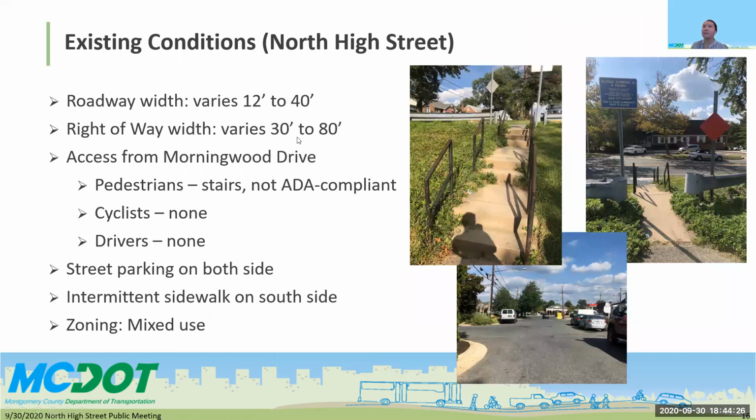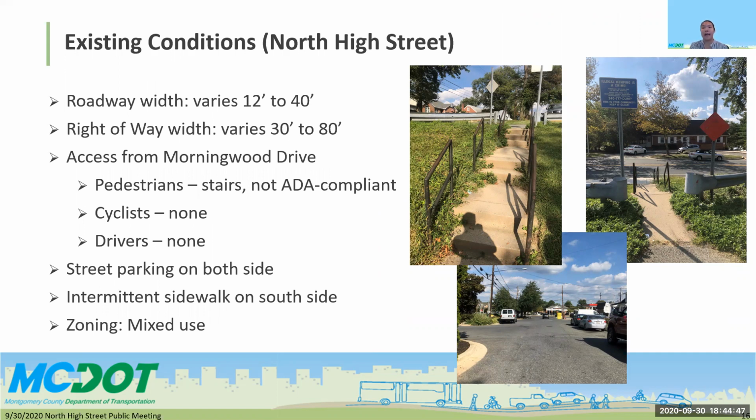So, just to talk a little bit about existing conditions on North High Street. The roadway width for North High Street varies between 12 feet to 40 feet, depending on where you are. The closer you are to Georgia Avenue, obviously, is wider. And the existing right-of-way width varies between 30 feet to 80 feet.